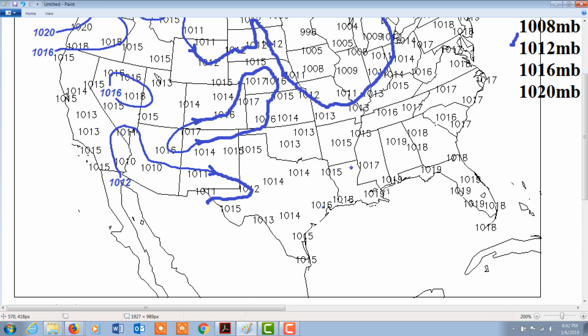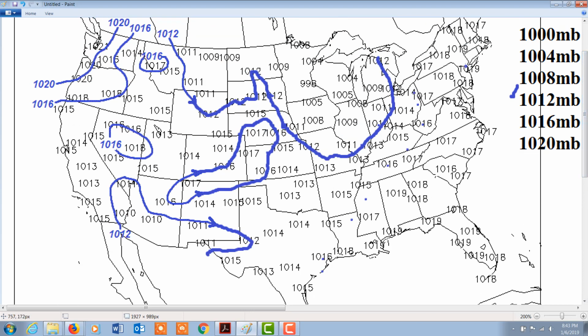So again, all I'm doing right now is drawing in locations where the air pressure is approximately 1016. We have 1016 up here, 1016 right there, 1016 right there. Looks like it's going to go just like that. It's going to squiggle in between the 1014 and the 1017.